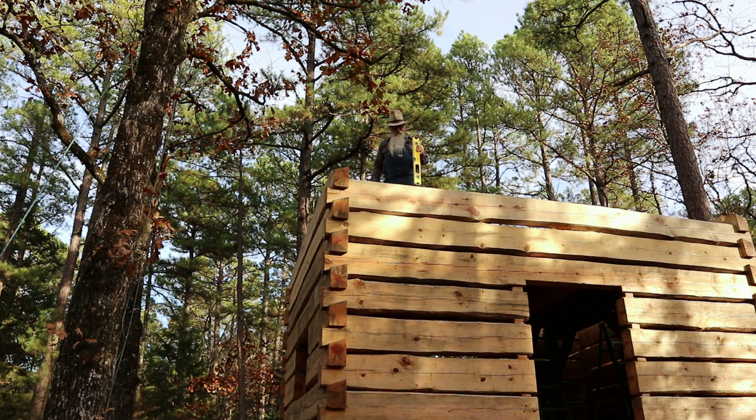Well, it sets nice and plumb, and I've got a good fit on the notches. All I'll have to do to that is just make some handsaw passes here between the shoulders and bring it into control. And that log's done.